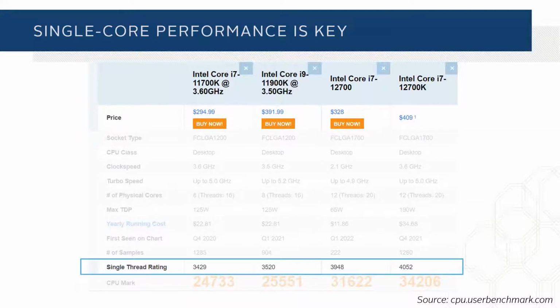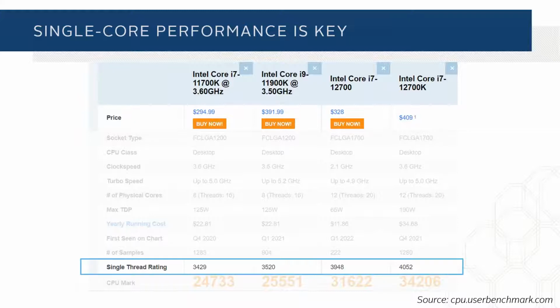So if you're looking at, and these are relative, right? This is not like some absolute value of SolidWorks going X fast on a certain model. This is relatively speaking. So if I look at these things and I see the different models up there, we have the previous generation, the 11700K versus the current generation 12700, the current generation is faster.